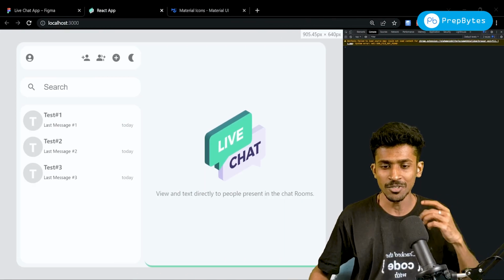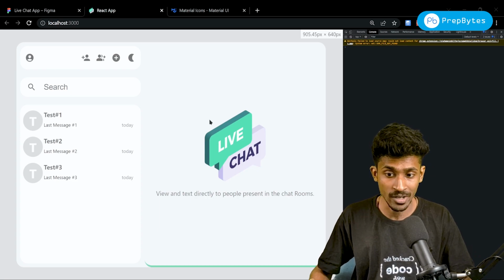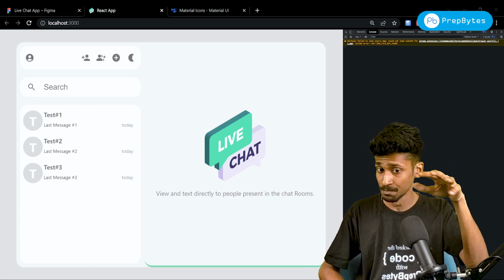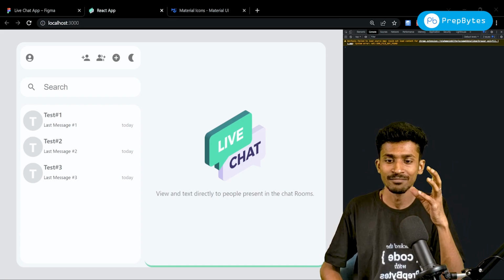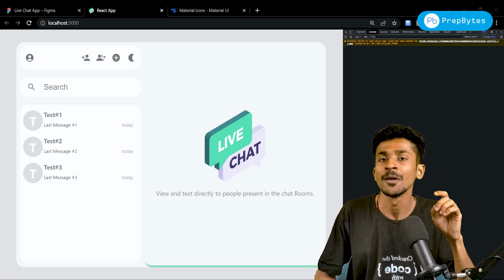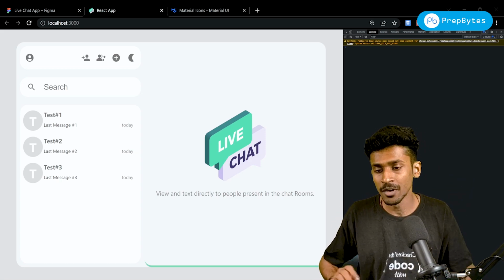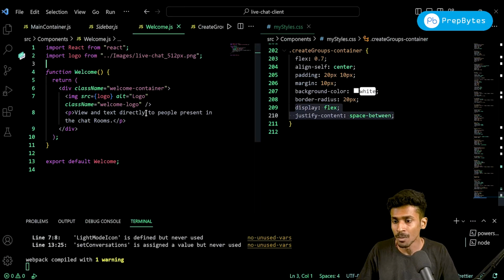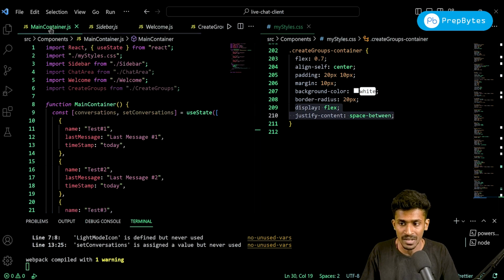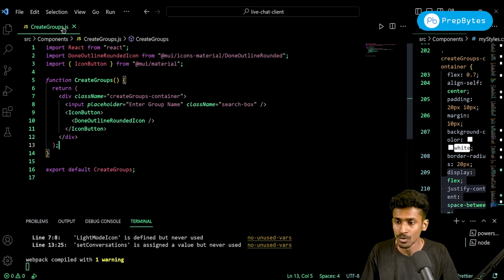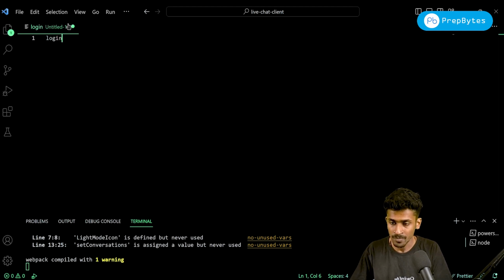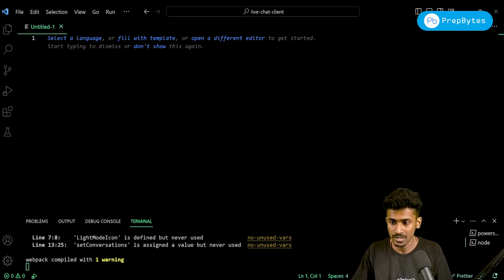Okay, now let's move in and create our login component, right? So the login component is something which should show up even before this main container. So we cannot put our login component to the side of the sidebar, because the sidebar should only be accessible if you have logged in, right? So what we're going to do is create a new component altogether, which will be rendered in place of our main container. So we already have created this main container. Instead of this main container, we want to render out another component, which will be our login component. Okay, so I'm just going to quickly create this login slash signup component.